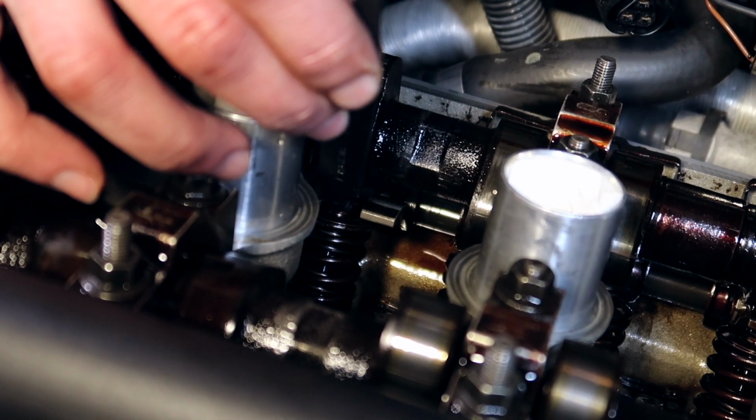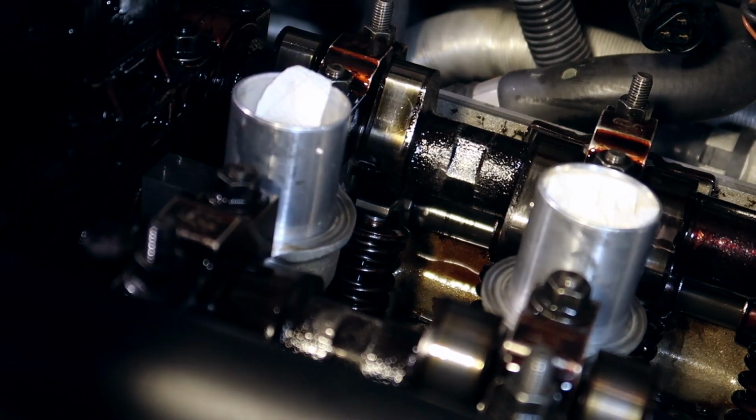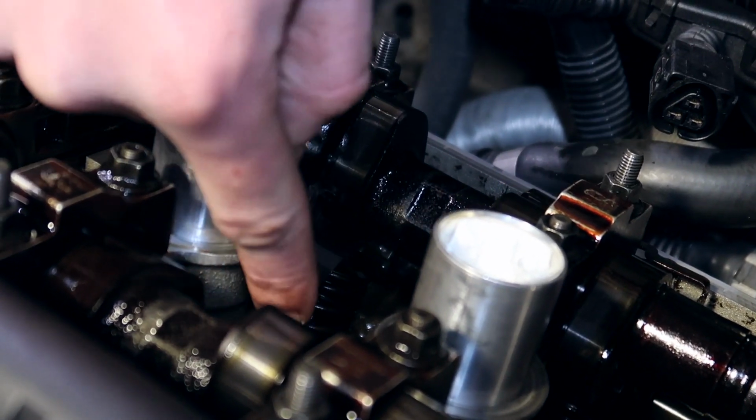Go in there, slide it in. Be careful because this might fall. There you go. I'm going to slide that rocker arm over it. Perfect. And I'm going to take a gauge. Let's try the thickest one first, the one that fit last time, which isn't supposed to fit, a 0.33, this one. Let's see if it goes. It doesn't budge one bit.